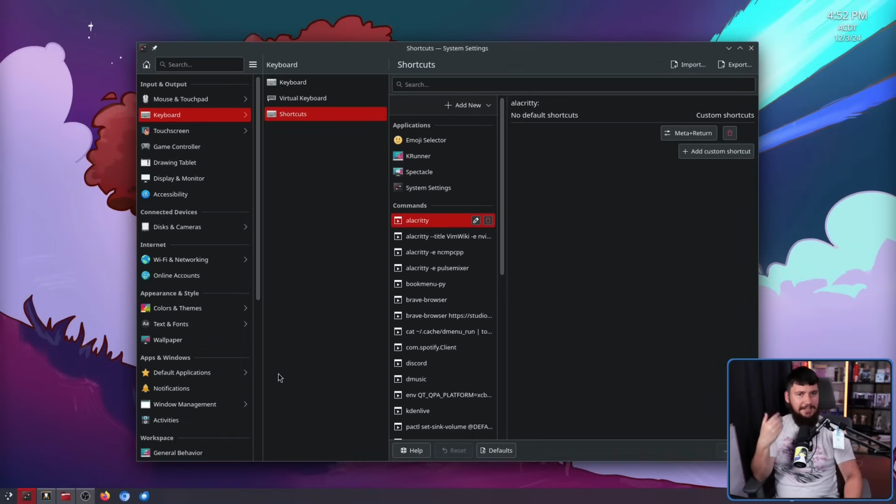Now, my shortcuts aren't going to look anything like yours. I do still have a lot of the defaults, but a lot of the defaults are things that I wasn't using, so I just haven't changed them. The ones I am using, I've basically ported over the existing hotkeys I had on various window managers into Plasma, and for the most part, I've found things that fit.